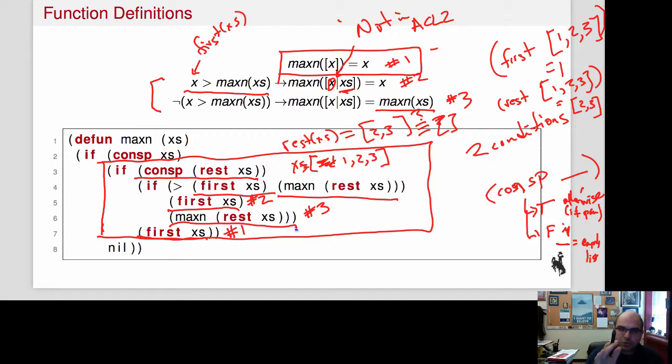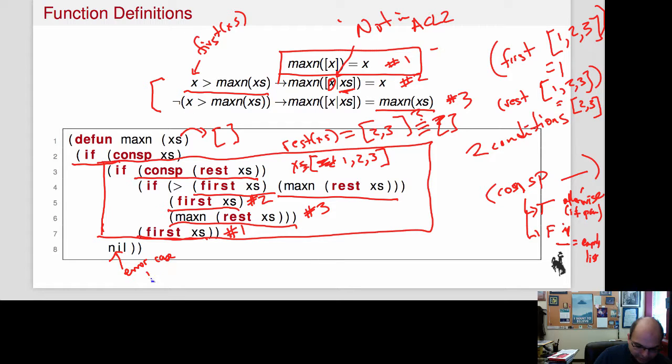There's just one detail that I brought up earlier, and now I'm going to cover it. What if I actually call it with x's equals the empty list? I can't take the first x's. I can't take the rest x's, right? So I got to do something. So what I'll do is first I'll check. If you sent me an empty list, which means that const p of xs is false. Remember, const p returns true when I actually have a list that I'm working with that's not empty. So if that is false, then we're going to return nil. This is kind of like an error case.